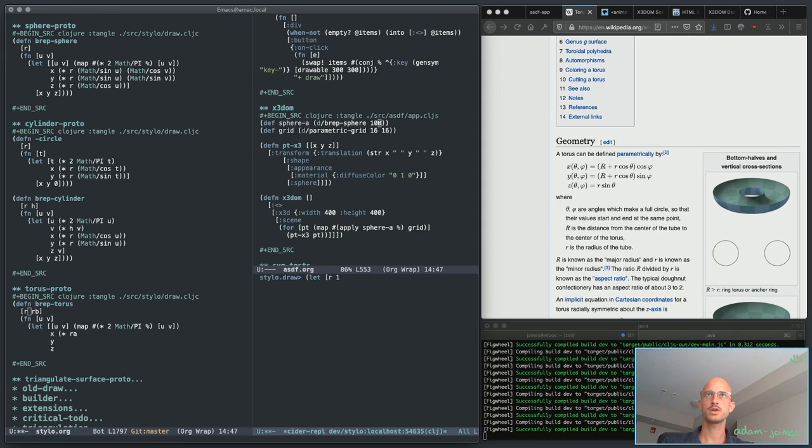Let r be 1, R be 4, print r. Okay, that does work. For sake of that, I'll just leave it like that.